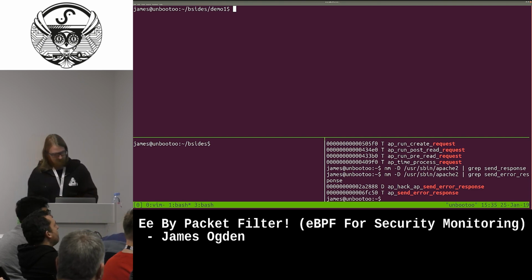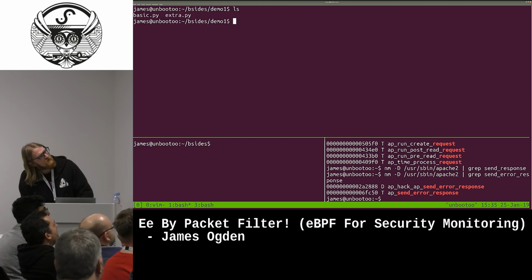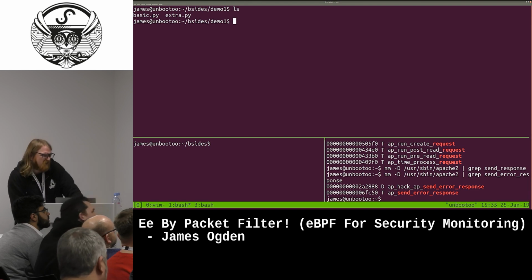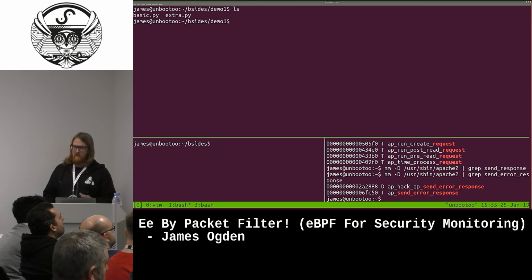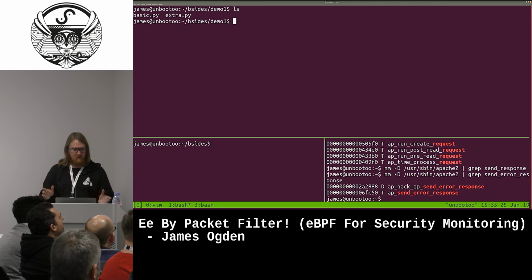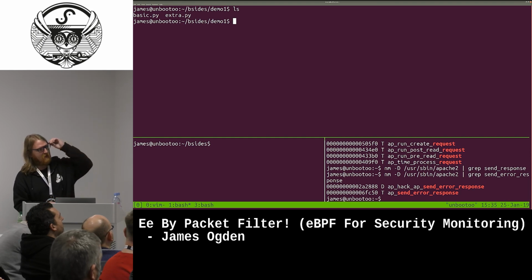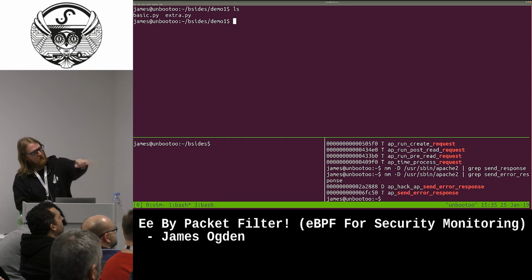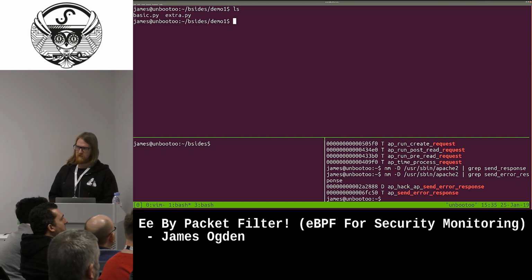But the next example that we have here. So what we're going to do here, just see if I've got the right one open there. Yep, cool. So we'll go back to our example of Apache web server. So I've done a little bit of digging in the pane in the bottom right hand corner there, and I found something that I think looks interesting, this ap_send_error_response.